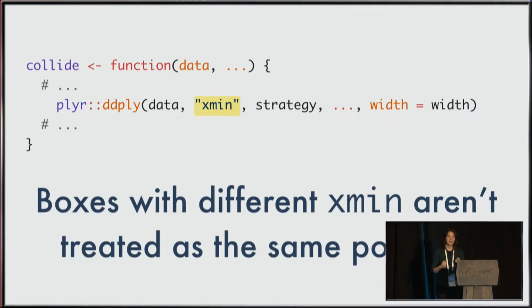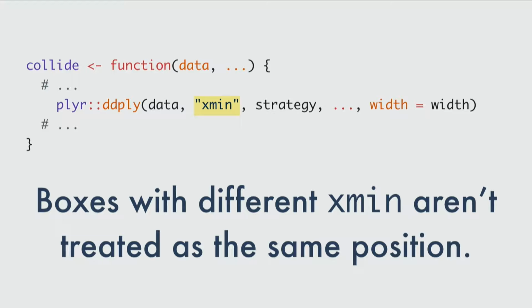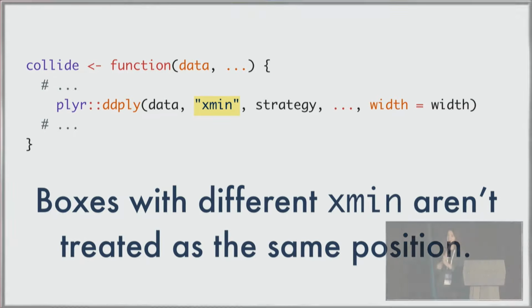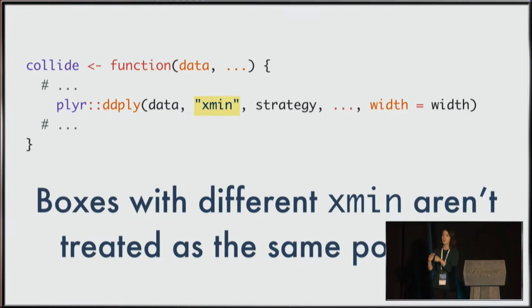So by comparing these data sets and viewing the code, I'm able to find the source of the bug. Because one of the things that Collide does is, again, send these groups of boxes to pos_dodge to be dodged. And it is doing this on the basis of their xmin value. So it treats all boxes that have the same xmin as being at the same position. And so then they get sent to pos_dodge, and they get moved from one another. But these variable width boxes don't have the same xmin, so Collide doesn't realize that they occupy the same position.